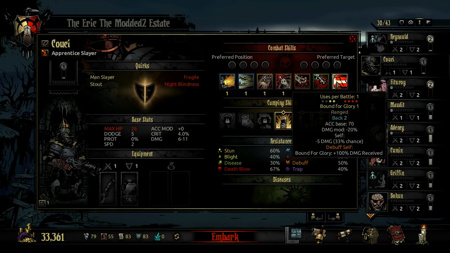It has a damage penalty of minus 20% at min rank, eventually scaling up to a 0% penalty at max rank. You can only use it once per battle at level 0. After ranking it up twice, it gains another use, and then at max rank, you can use it 3 times per battle. Though it's a little intense to use 3 times a battle, as we'll get to.